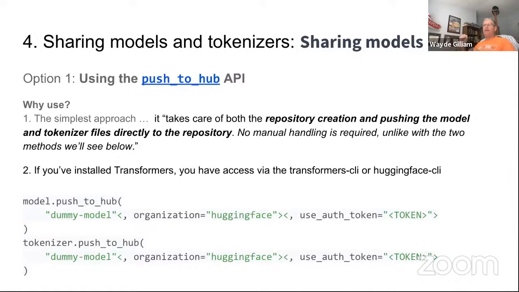So we'll create the repo. And again, the repo is just a Git repo. That's all it is. And so you use it and it works just like Git. And probably every single person here is familiar with how Git works. And so how you work with a model you've pushed to Hugging Face is exactly how you'd work with any other project you have that is version controlled by using Git. So this kind of automates the whole process of putting everything up there. And I think this is kind of the recommended option. Like I said, super easy to use, and we'll see this in the demo next.